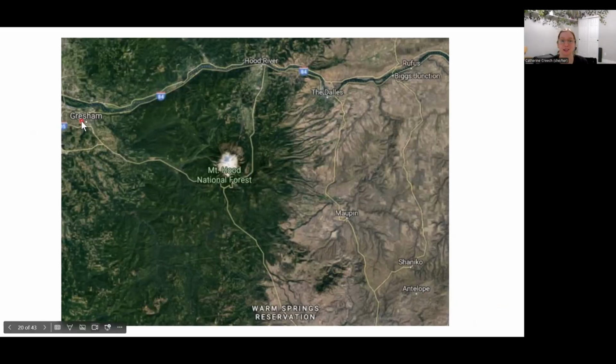So here, this is Gresham where we live, where our school is. We have the ocean over on this side, and we have all this lush, lush, wet forest full of rain that we're used to. And as those clouds move over the mountain range, they drop all the rain, and you can see this rain shadow effect where we have desert on the other side of the Cascade Range. It's really fun to look at Google Earth and go find mountain ranges on the coasts and then see the rain shadow effect right on the other side of them.